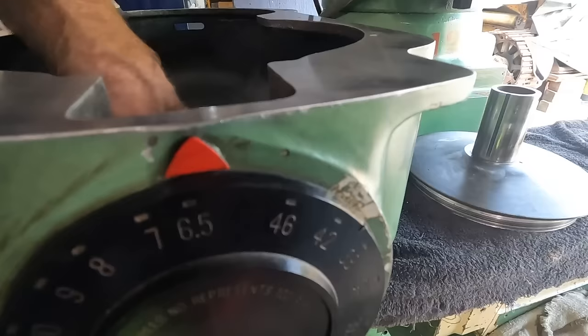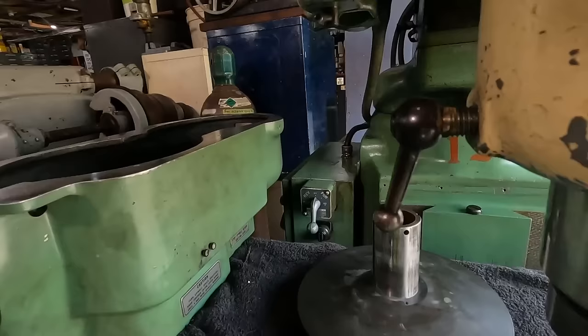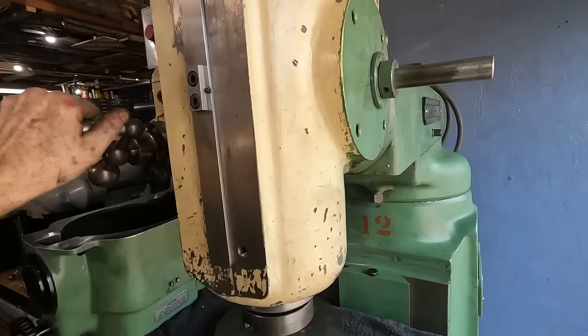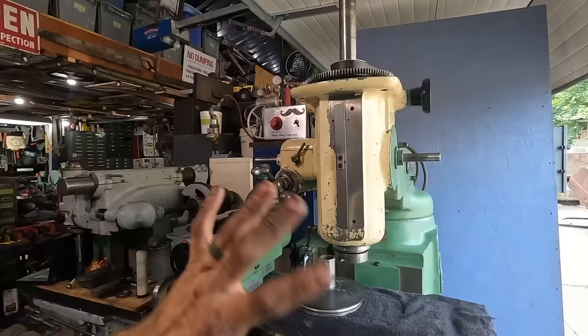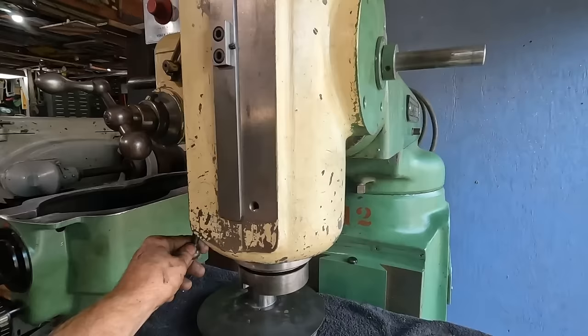The quill's working how it should, going up and locking with that little handle there. Just as easy as can be. Beautiful. Totally pumped about that. I was really kind of worried about that. So next up, we're gonna get the rest of the head on, and then we'll finish putting it all together. And then my plan is to power it up. I wanna see if this baby runs. But I wanted to show you the quill works by hand. We'll show you it under power once we get it powered up.